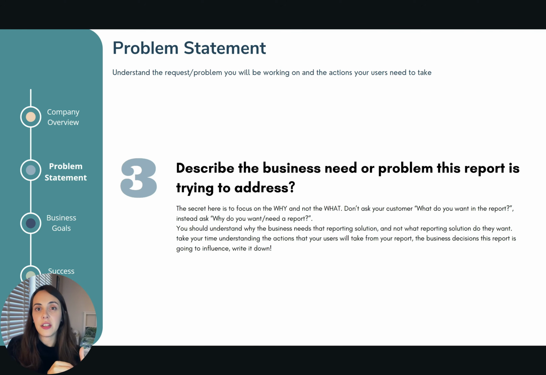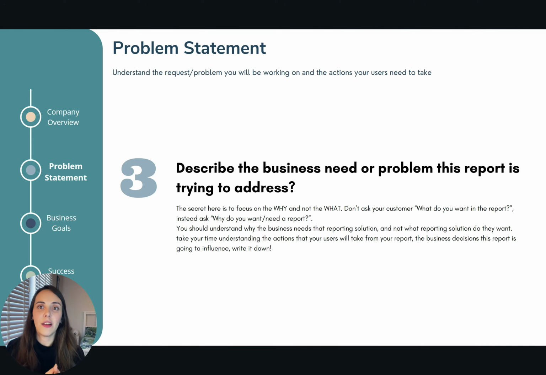These conversations usually go into a little bit more detail about the reporting solution itself. Another example, if your stakeholder tells you, I need to see sales by country. Understand why. Keep asking why. This will give you a much better overview, and you will not stop at what your users or stakeholders want. You will know why, and this is so much more valuable than knowing the what. It's so much more powerful.